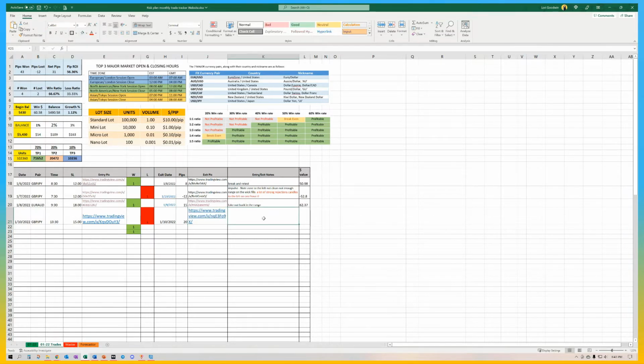And then you have whatever notes that you want, telling you about your entry, your exit, how you felt about it, your emotions, your recounting of what the trade did. So just your notes, and you have the trade value. And you see when I type this in, it is automatically updating not only your win rate, your growth, your win-loss ratio, it's updating your pips, your pip return on investment. So all of this information is automatically populating as we're filling in the trading journal.